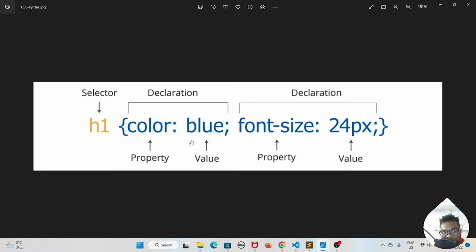This shows that this is the end of the second declaration. All right, each declaration has got what we call a property and a value, which are separated by a colon. All right, so property, value, colon, property, value, colon. And if the property name is 2 words or 3 words, these words are separated by what we call a hyphen. So font-size, background-color, and that's how it's done. All right, and then the standard practice is we usually write our CSS in lowercase, but CSS is not case sensitive. All right, you have to keep that in mind, but the standard practice is that you have to write it in lowercase, just like this.